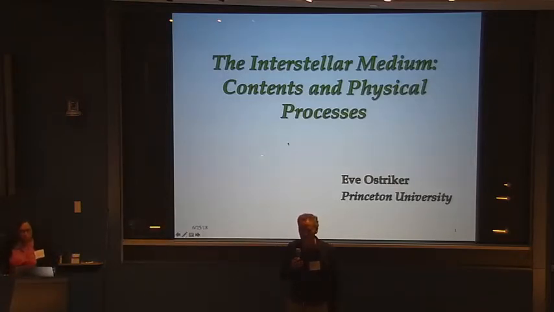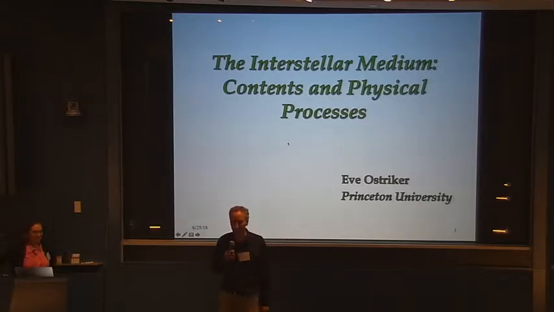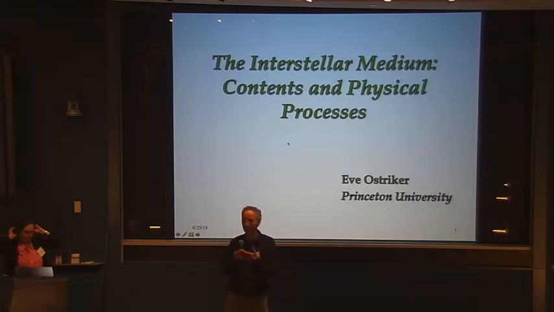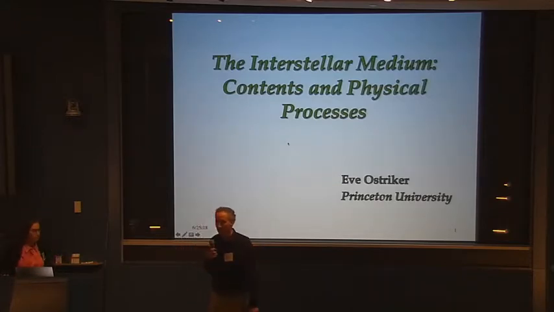I'm very happy to say that we have Eve Ostriker, who got her degree at UC Berkeley and has been faculty at University of Maryland and is now at Princeton University. We were very happy to have her give this lecture because she has been in the forefront in connecting galaxy properties and interstellar medium properties using computational methods. She's going to give the first of a series of lectures on the interstellar medium.